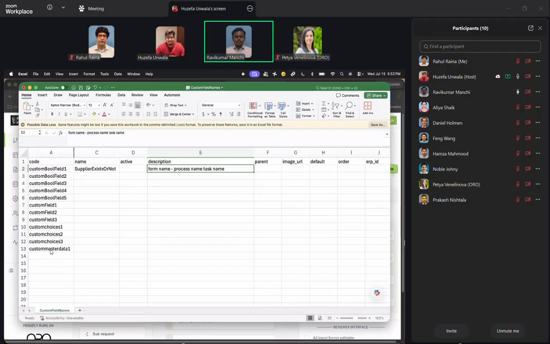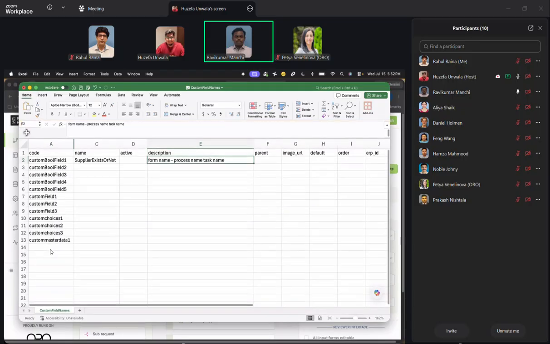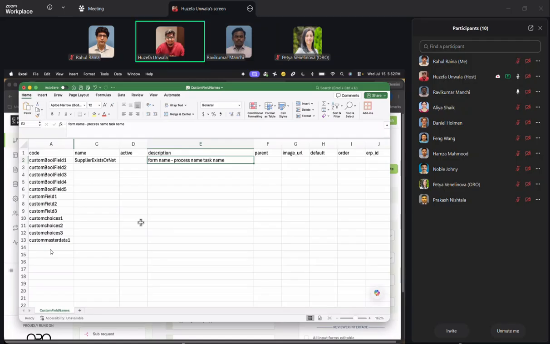But again, this is manual, and if there is a way that Oro can determine the references of these variables and populate them in one of the columns, it would be more helpful. When there is a point of cleaning up things, we may miss something, and this master data can be out of date because people don't update it frequently. Maybe the same variable might have been used in different places or different ways. So if we can have some way to have that reference linked in the master data in one of the columns, that will be more helpful, right? Yeah, currently it doesn't exist. That's why the suggestion here is in terms of data maintenance and upkeep, but this is something you can add to that tracker as well.